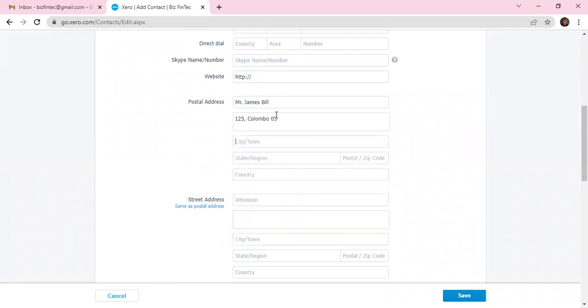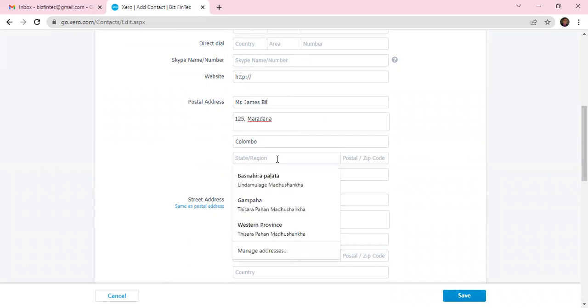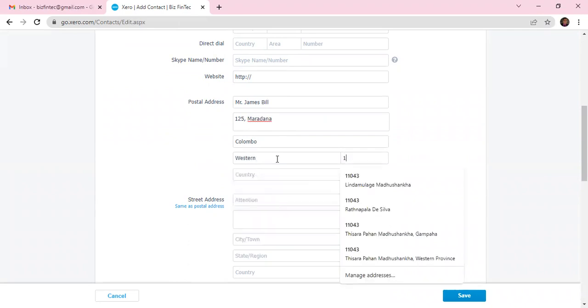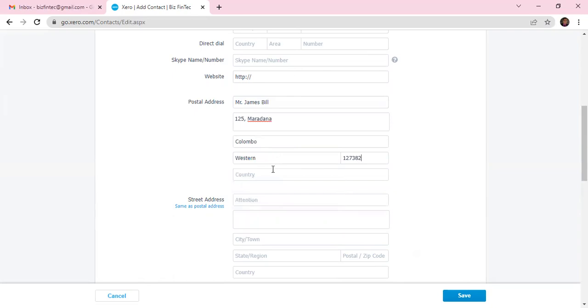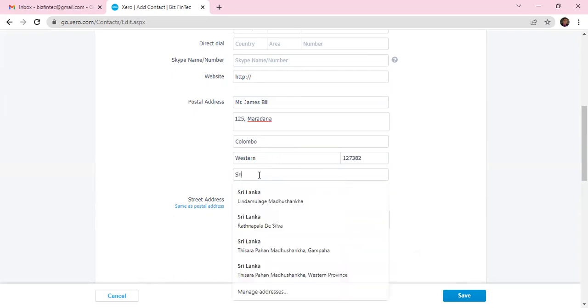Whatever the contact details are, you can enter them, depending on your information. I am just entering some hypothetical information.